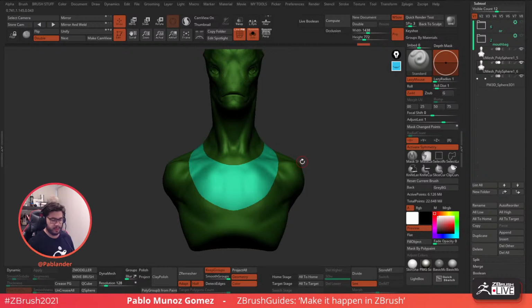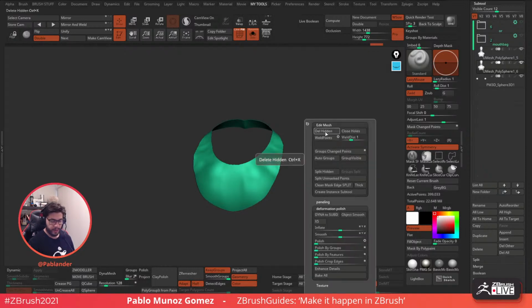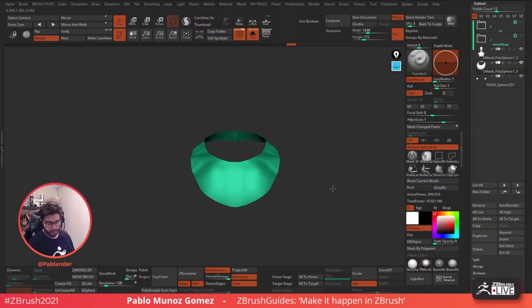That's the only thing that you need to do. And now I can just select rectangular piece, hold Control and Shift to select just this polygroup, and I'm gonna delete hidden. This is something that you cannot do if you have multiple subdivision levels. So now I deleted that, and that's the reason also I deleted these subdivision levels.